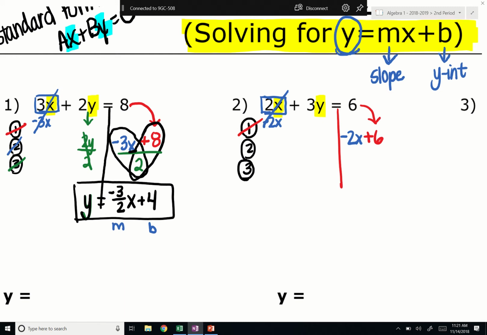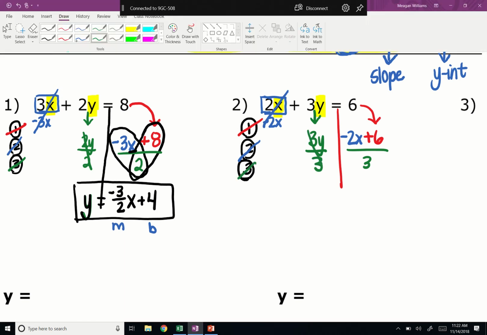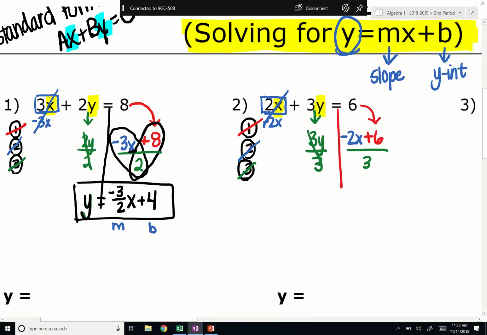So, we moved our x. That means number 2 is done. What is number 3 again? Divide, but I've got to do what first? Drop and divide. It's a positive 3y, so I'm bringing down a positive 3y, and I'm going to divide by what number? 3. Pretty much, as long as your x and y are on the same sides.